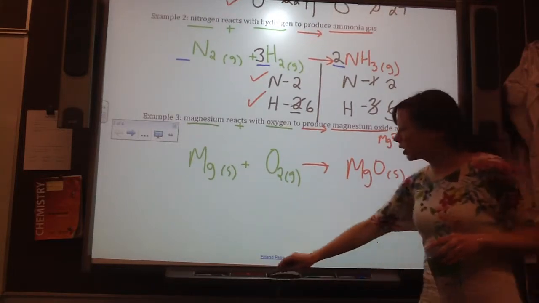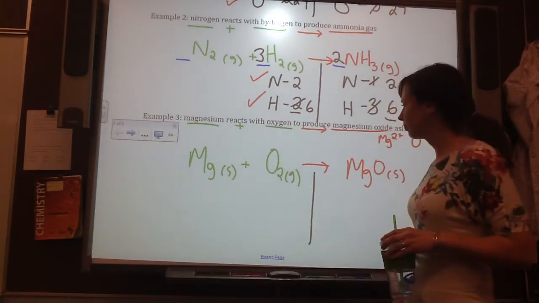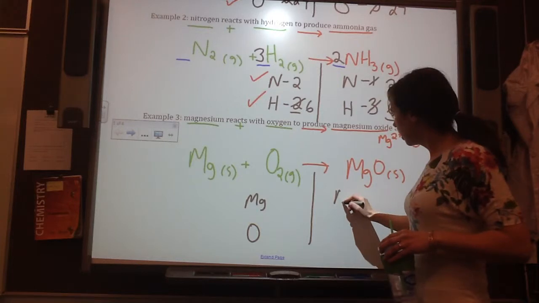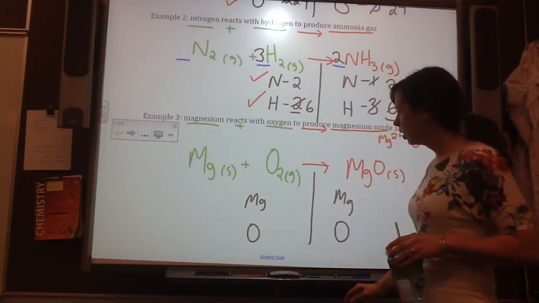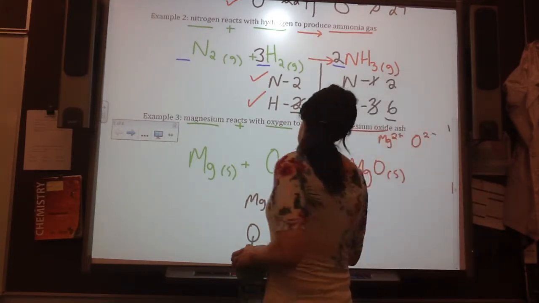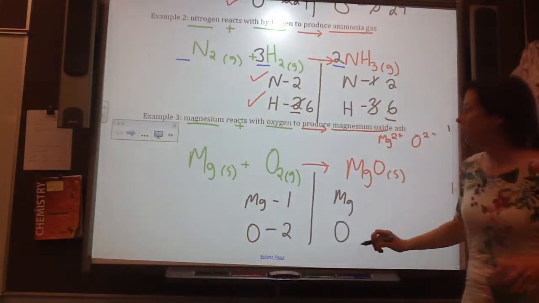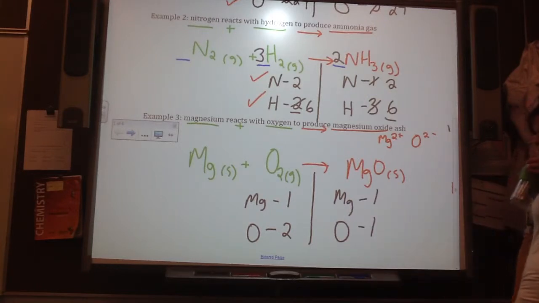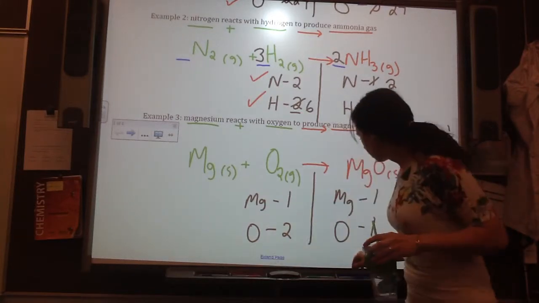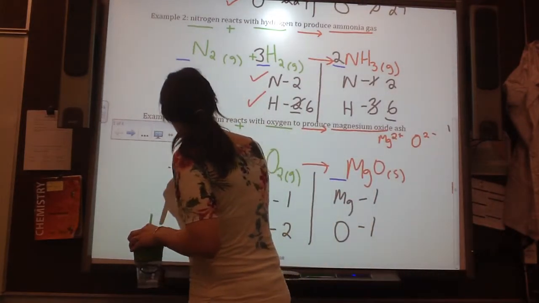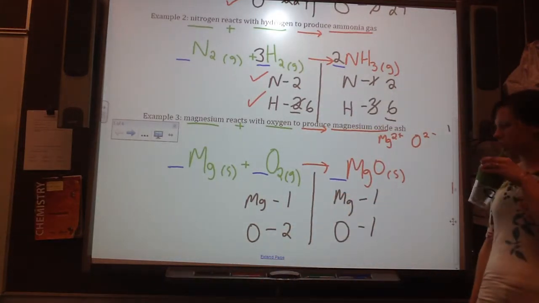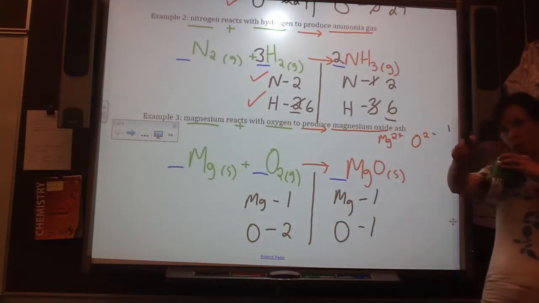Now you draw your arrow, your line. We put Mg on this side and O's. I have 1 Mg on the reactants, 2 O's. 1 Mg on the products, and 1 O. Put your space to put your coefficients. So what should I do? 2 in front of the MgO.